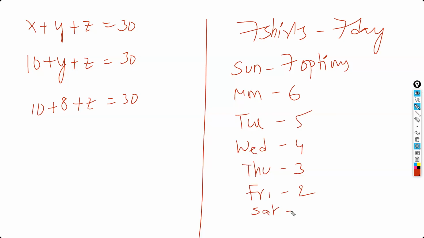So out of 7 days, how many days do you have the freedom? 6 days you have. Even on Friday you have the freedom to choose any shirt you want out of 2. Anything you want, you have the freedom. Do you have any freedom on the last day? No, that is not called freedom. Freedom means you can write any value or do anything. Now on the last day you do not have the freedom. Every time one will be left out with no freedom. So this is called the degree of freedom.